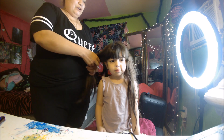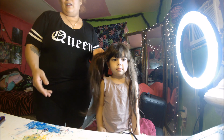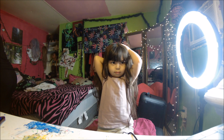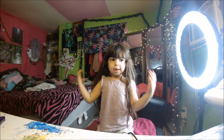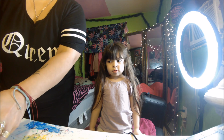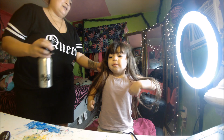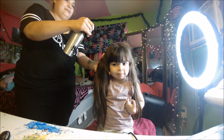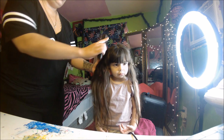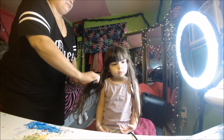Alright, so we're gonna get Sprinkles. Sprinkles' hair has got long. So let's just do an easy hairstyle, as always. I'm just gonna wet it. I'm gonna show you this side and then we'll do the other side. I'm just gonna brush her hair.